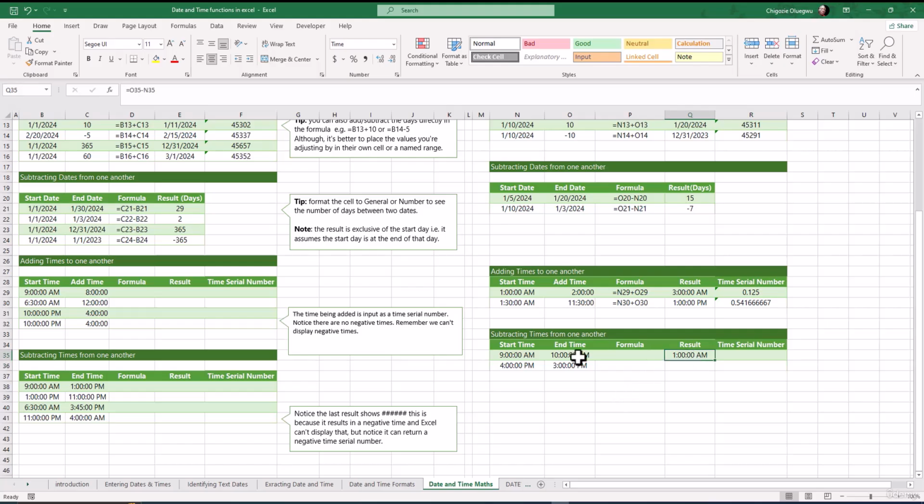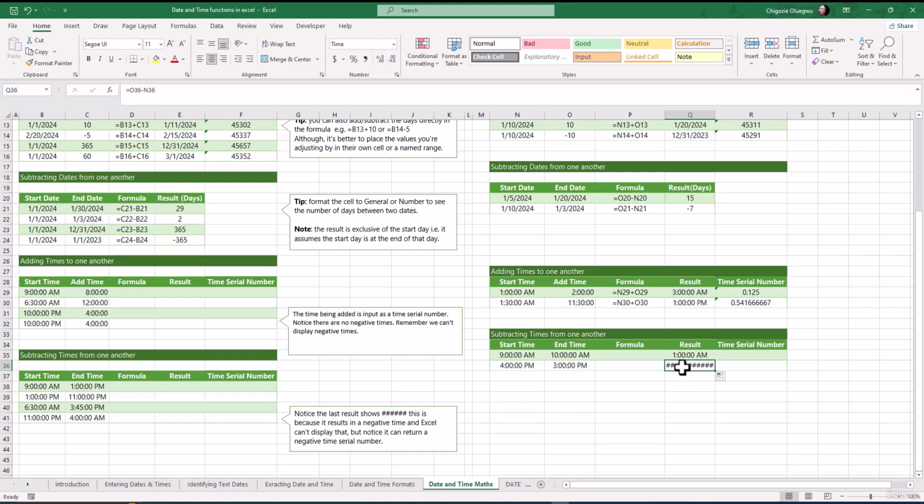Do you see here? I have end time as 10 a.m. but I'm subtracting 9 from it. That is 9 hours from 10 a.m. That means I'm going to have 1 a.m. You can see the result here. Let's perform subtraction for the second one. Let me just use the autofill here like this.